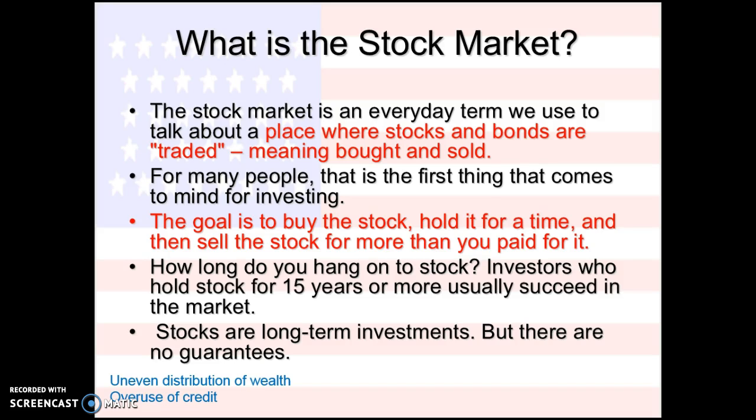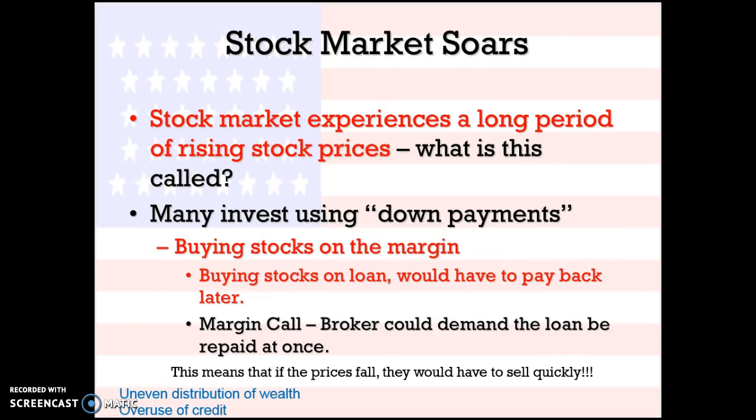You should hang on to stock. Investors who hold stock for 15 years or more usually succeed in the market. The problem is that people started investing in the stock market right before the Great Depression, but they didn't really have money to invest, and so they would sell it quickly. Okay, these are long-term investments, and there are no guarantees.